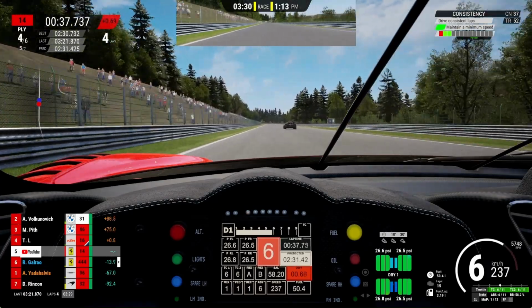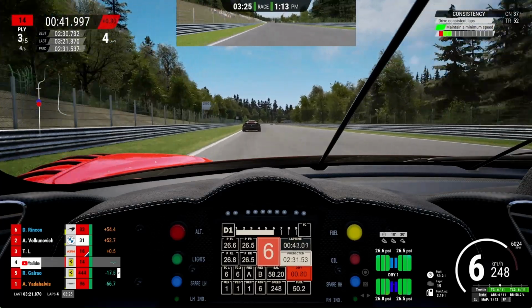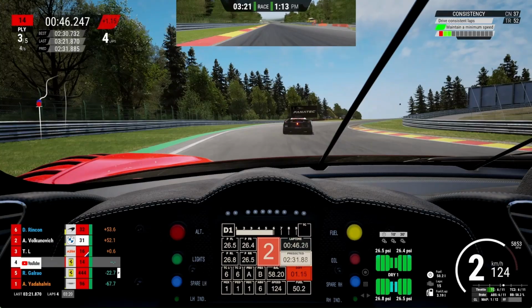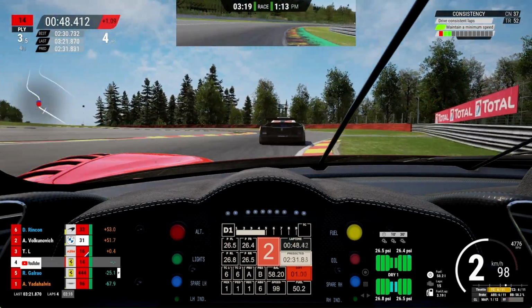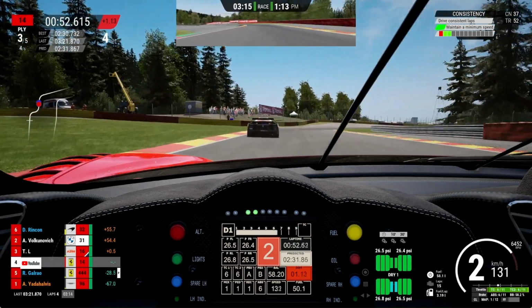Now, this guy's aware of a tow here on the straight, so he just pulls out. I'll try not to do anything too stupid like a really massive lunge, but at the end of the day, I feel way more confident with my car than this guy.